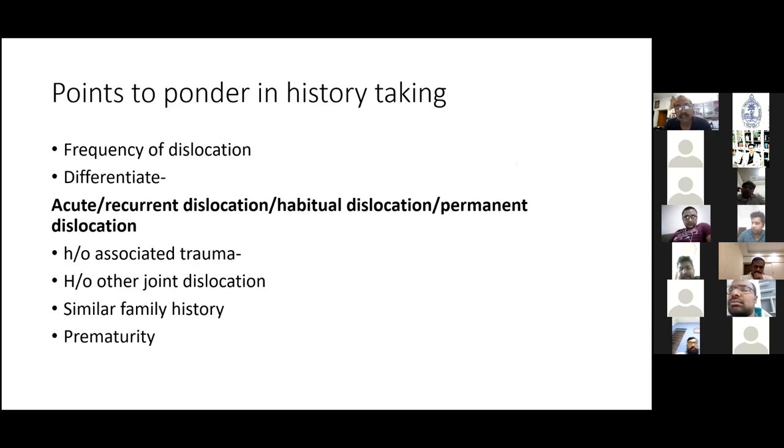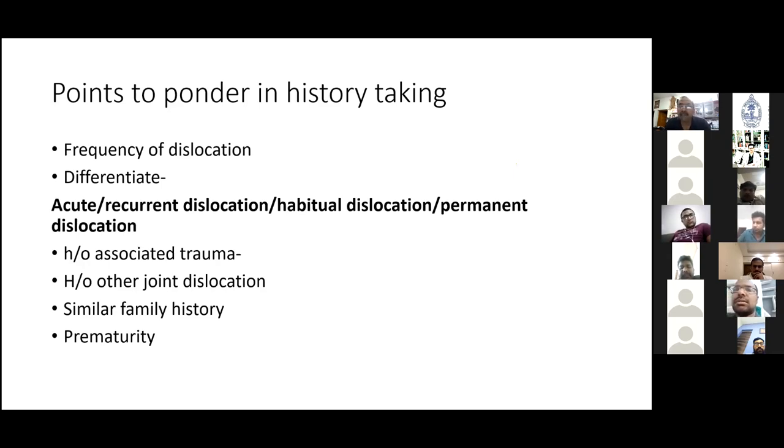And you should think about very common causes. Multiple episodes mean either she had a very violent injury initially, or she has a patella alta or something which is an inherent problem, or a trochlear dysplasia. That kind of thing you should think of if the frequency of dislocation is rapid and more. So when will you say that it's a recurrent dislocation of patella? Augustine. If there are more than 3 episodes. 3 or more. So if you're having 3, it's a recurrent dislocation. 3 or more. So this is a recurrent dislocation.